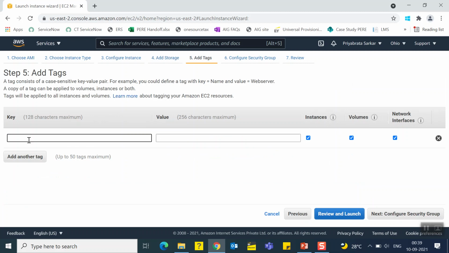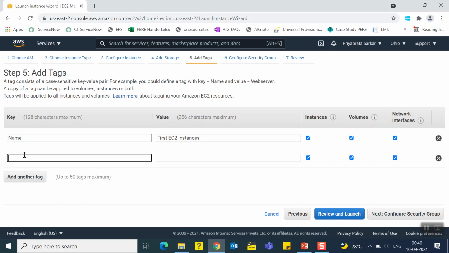I'll click here and type the name, then type first instance EC2 instances. So why do we create a tag? Because it helps identify for what purpose we have created these instances and who has created them. We can identify easily. You can add other tags also.